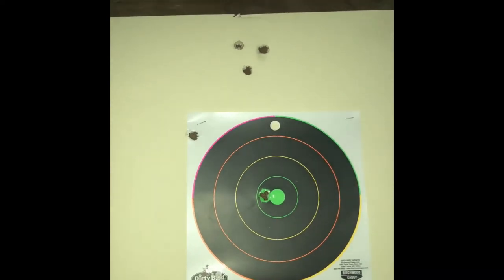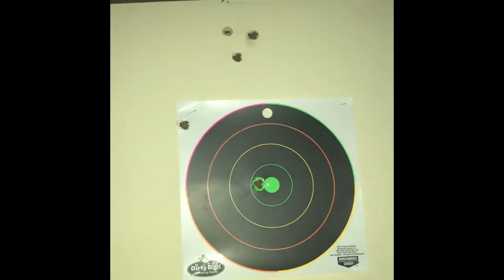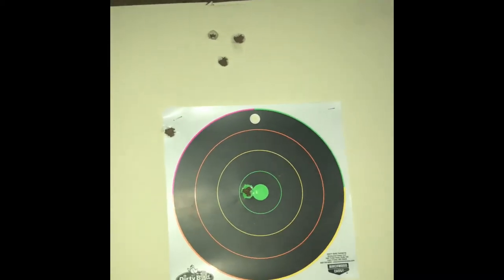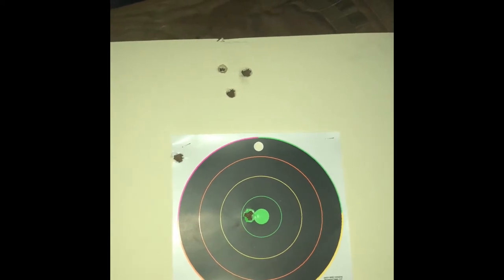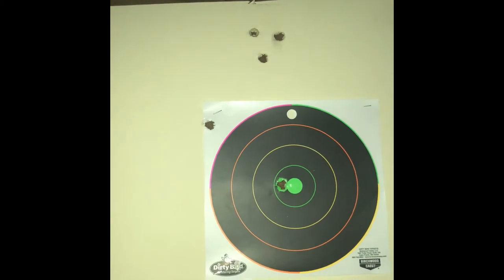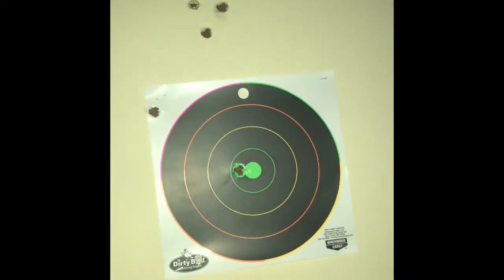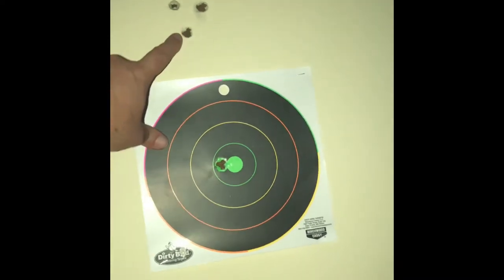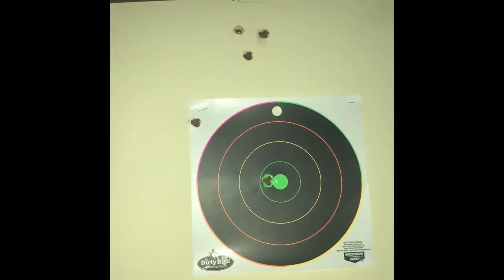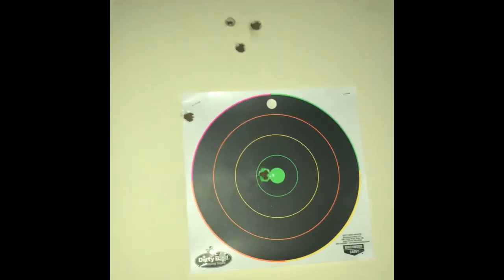If you want something that is accurate and doesn't have as nasty a kick to it, the polymer bullets definitely do the job and I'm sure they would most definitely take down a white-tail deer or something like that. Overall I think they're a really good round. I might come out again and tune my sights in to shoot the polymer-style bullets and give them a try for this year's hunting season. Plus, I don't want to put a bunch of lead into something I'm planning on eating if I get anything.